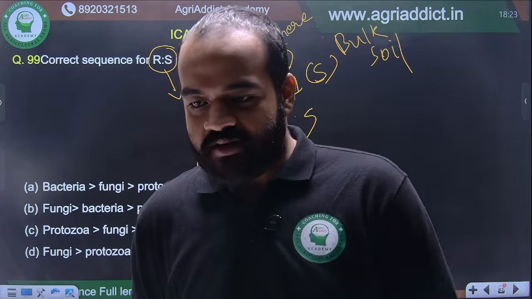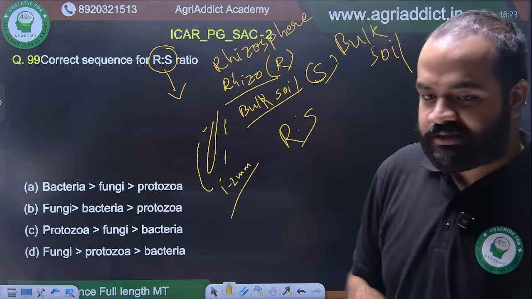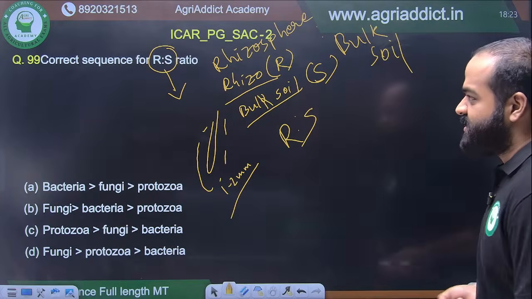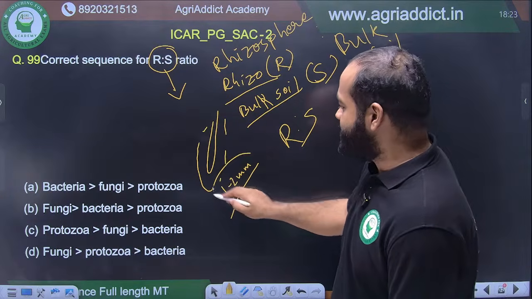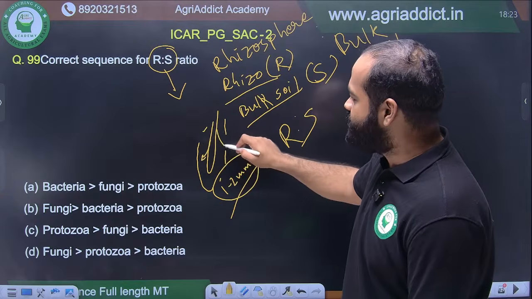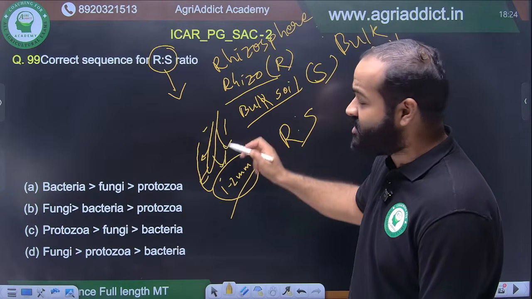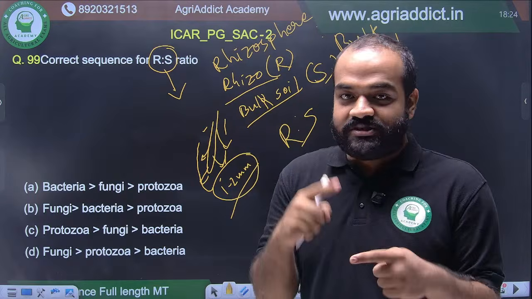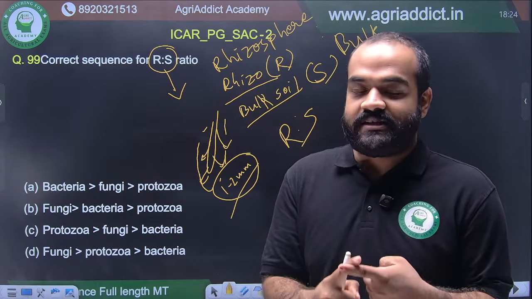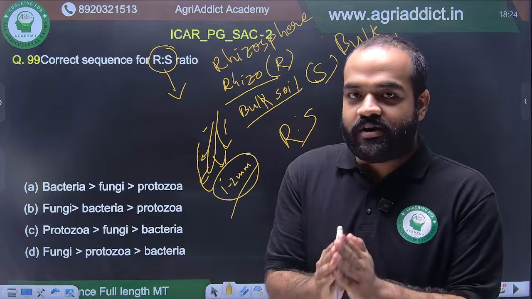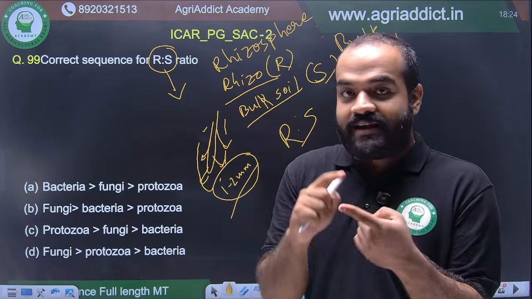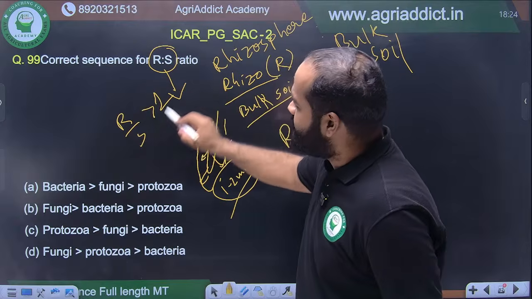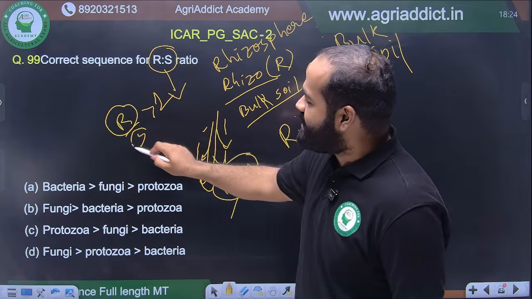Sir, which chapter in ICCS can I get more info about this? You can find in soil biology, RS ratio. Rhizosphere soil. तो rhizosphere का जो soil है उसमें due to the root exudates and the root secretions and the mucilages and all, वहाँ पे if that effect is positive, मतलब that effect is protagonistic, then वहाँ का जो microorganisms है वो बढ़ेगा. अगर RS ratio is greater than 1, मतलब rhizosphere soil में ज्यादा है than bulk soil.